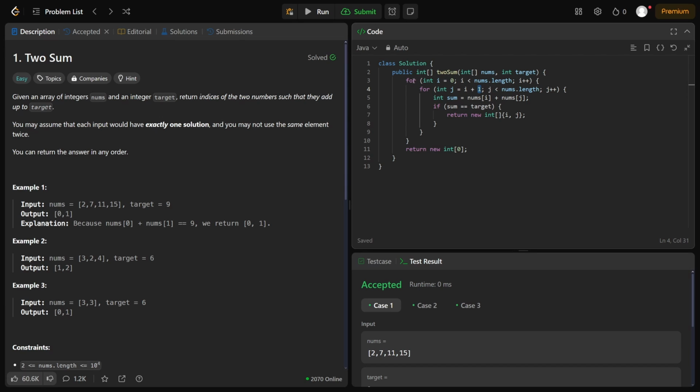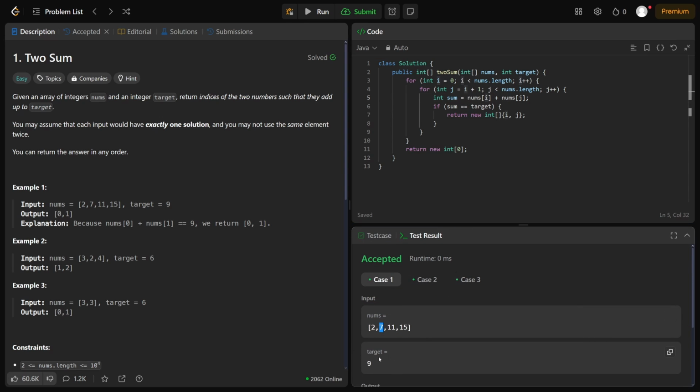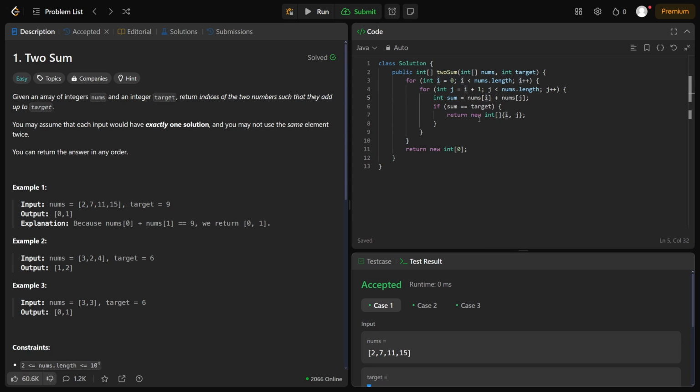So in this case, let's just walk through it. If we start i equals 0 and then j equals 1, and then nothing is equal to it. So at the first index, let's say in this case it's 2, and let's say the second index is 8 and not 7. We go through and check it. 2 plus 8 doesn't equal that. 2 plus 11 doesn't equal. 2 plus 15 does not equal 9. In this case, our target is 9. So in that case, none of it works.